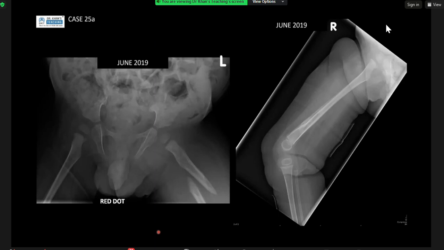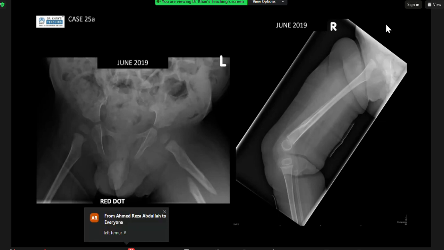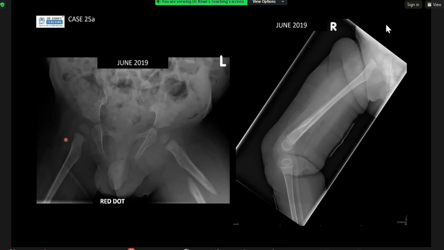Sorry, candidate 4, are you looking at the left or the right? The right, the right hip. Are you talking about some abnormalities in this region here? A little caudal to that, a little lower, here. Above, I think subtrochanteric region, yes. Okay, so you think there's a malignant process going on here.